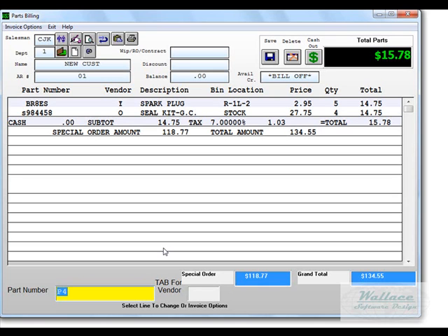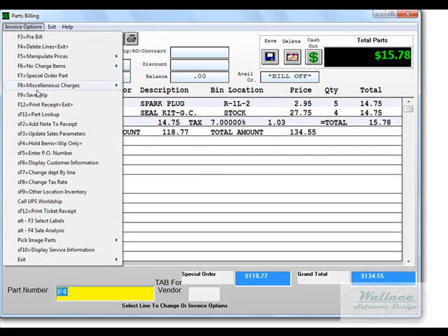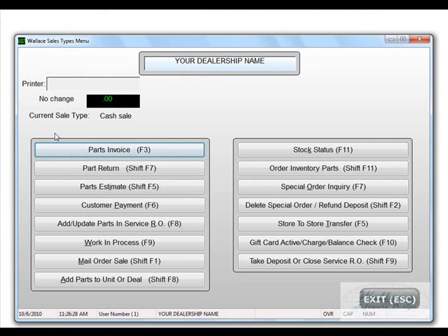So in the middle of any sale, I can just click right here, change sales type, or obviously all the same functions are right here, update sales parameters. It takes me right back to the very beginning. Now I can change that sale, so now I can add that customer and put him in my database. I could change it to an estimate. I could change it to a mail order type sale.